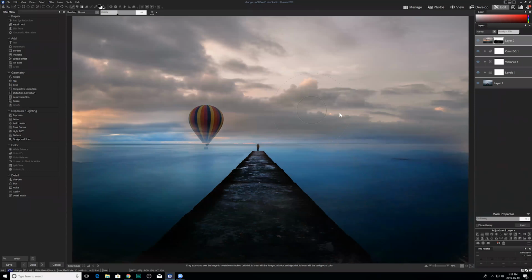And much like the adjustment layers we were discussing earlier, again, this ACDSee file remembers these changes. So when I open it the next time, 2 weeks later, when I want to work on this crazy compositional project, it's going to remember my layer 1. It's going to remember my vibrance changes. It's going to remember my color EQ changes. It's going to remember that I placed this wacky balloon image over top of it and that I've masked a portion of the image. These are all things that it's going to remember. This you cannot do in develop mode. So I've made all these layered changes. That is unique to edit mode.